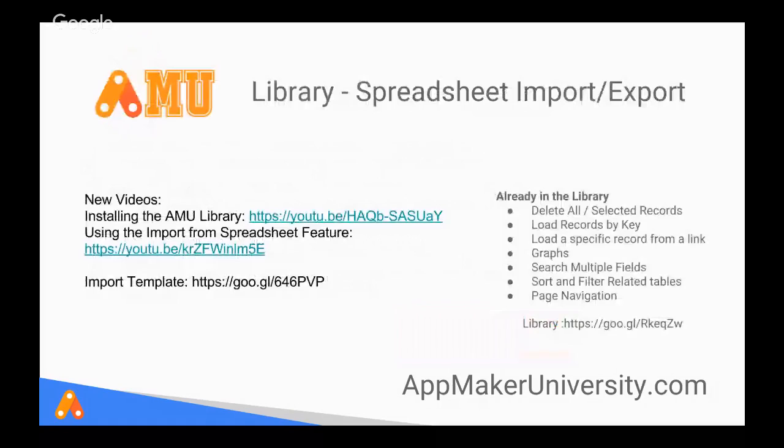So it's great. On our library front, I just want to give a quick update about the AMU library, which is an open source program. If you're a JavaScript developer, or AppScript developer especially, and you've got some AppMaker experience too, we'd love to have you join in and help out on the library. It is definitely an open source project that we're pushing out there.